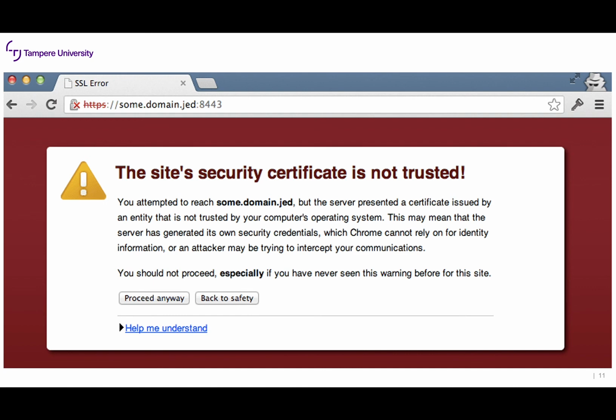Now, if you are just using a service that you fully trust, then you can just go on and proceed anyway. Usually we see this kind of thing in local environments where you have been building and testing an application, and you know that, okay, this is normal. Now, if you try to visit Microsoft.com or Amazon.co.uk, whatever, and you see this kind of message, then obviously you need to drop your connection, right?